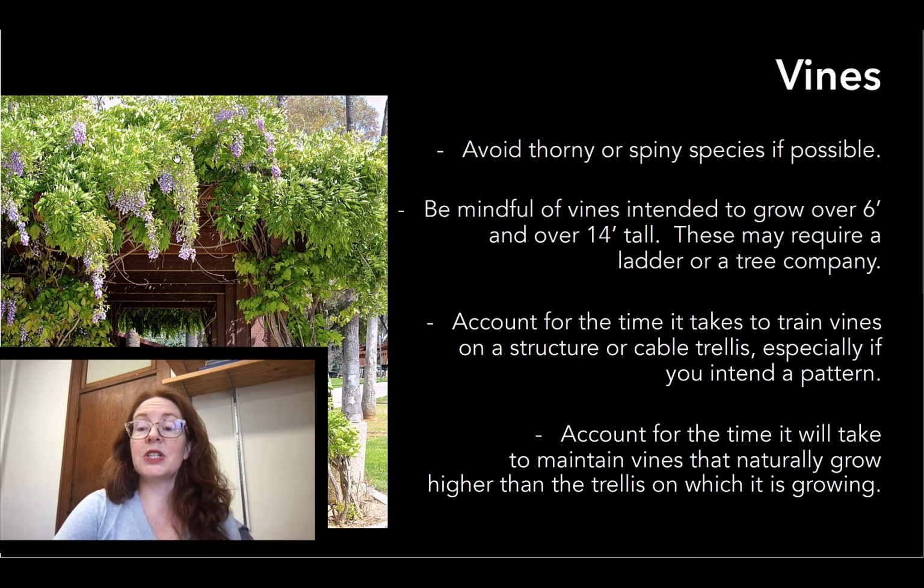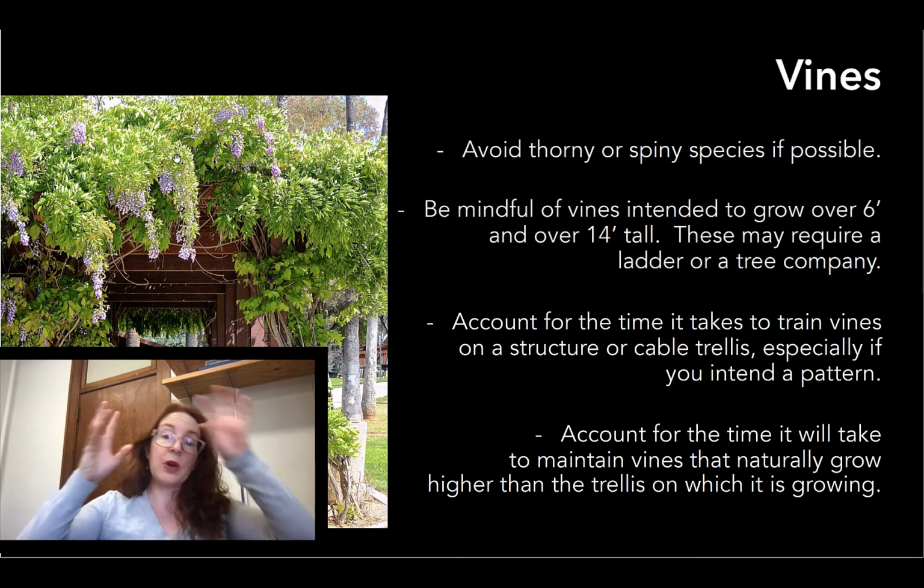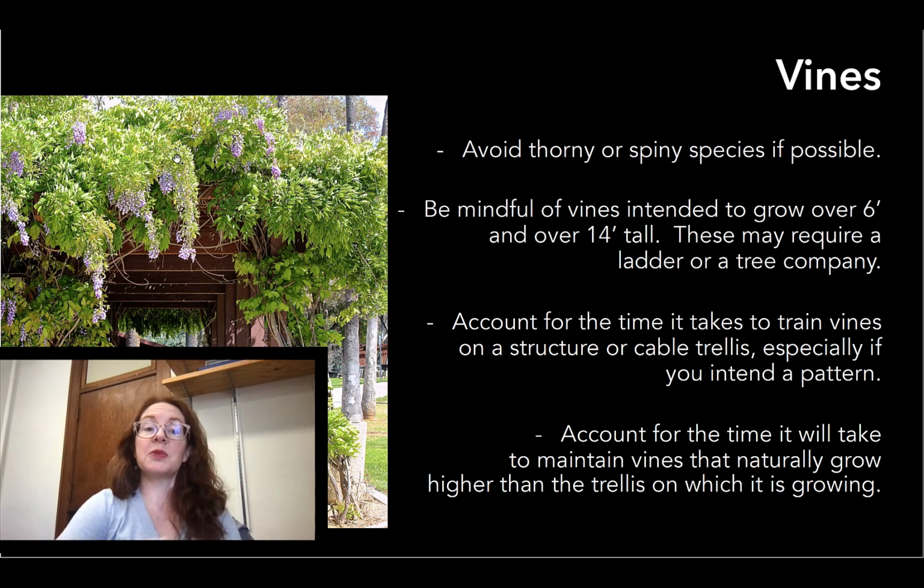And then lastly, we just have to remember that it takes time for a vine to grow to its mature height. It doesn't just happen immediately where it just jumps up and jumps on top of this pergola like this wisteria here. It does take a few years. Also, when it does grow up to that height, it takes time to maintain that.